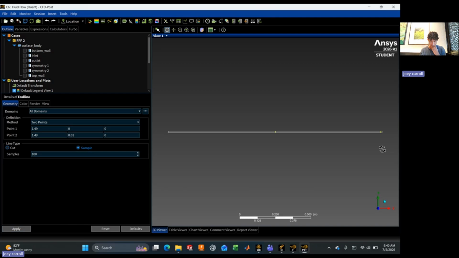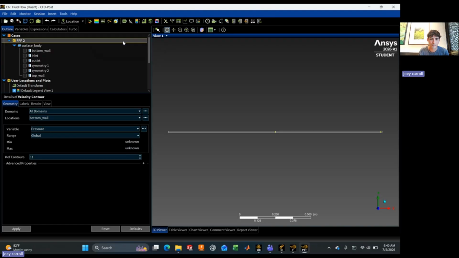So now that we have that, right, velocity contour. So this little rainbow contour up at the top, we're going to make one. Okay. My bad. I did not see this. Populate.